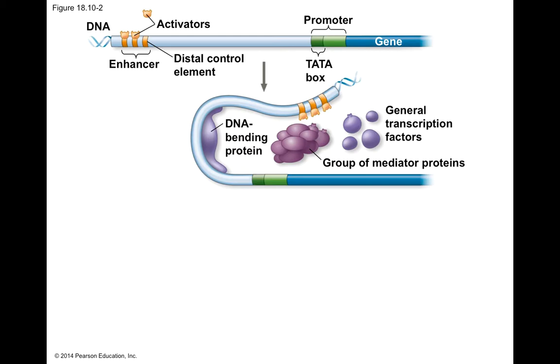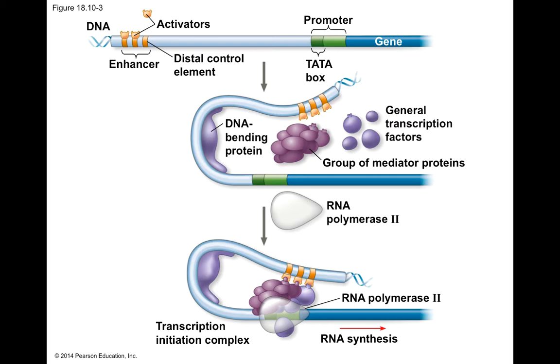Binding will bring in a DNA bending protein that will actually fold the DNA so that the enhancer, which remember is not near the gene, comes into close contact with the structural gene. And along with a complex of proteins, this will bring RNA polymerase to the promoter to start transcription. So while activators will stimulate transcription, please know that some transcription factors can act as repressors, which will inhibit the start of transcription. So the use of transcription factors is a method to regulate, either begin or inhibit, transcription.